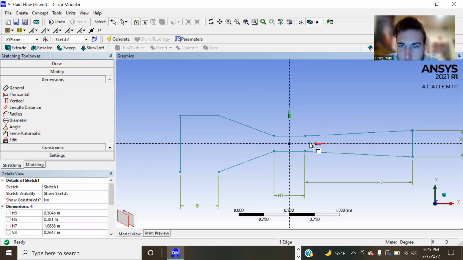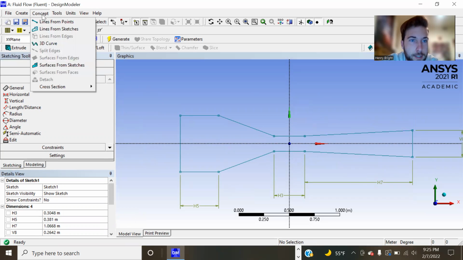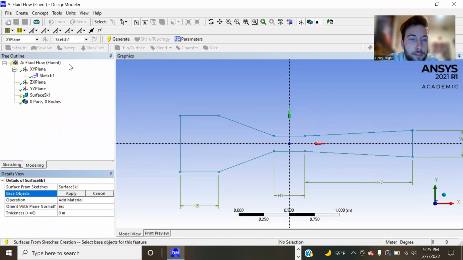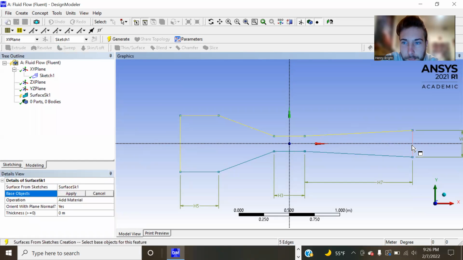And one more. Boom. Okay, that looks perfect. Awesome. So some of our dimensions and maybe even constraints kind of go away, but it'll be okay because we're just going to go ahead and hit Concept, Surface From Sketches, and we need to select all of these. So I'm going to go ahead and hit Control and then just click on all of the lines so that it incorporates all of them.